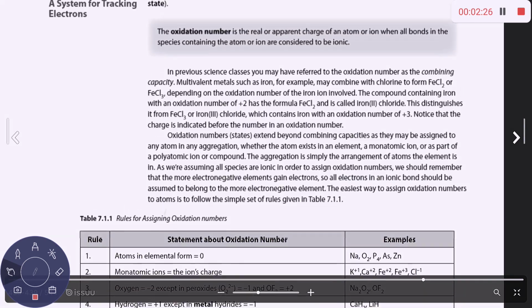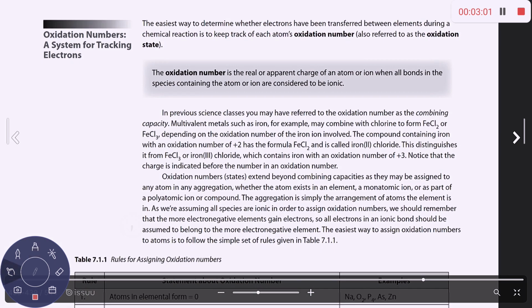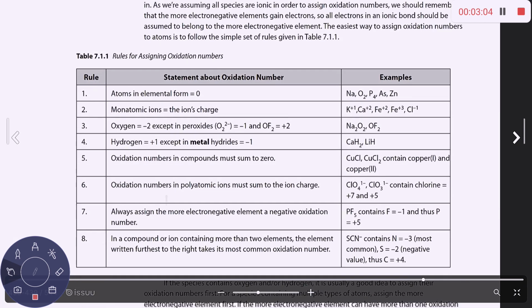Okay. All the rules for determining oxidation numbers are given on this page. I'm going to fill some of them in that are missing. So anytime we're keeping track of oxidation numbers, what we're doing is we are looking at the electrons that have been transferred between elements during a chemical reaction. They sometimes call oxidation numbers oxidation states, or the exact same thing. So these are going to be sort of like these imaginary charges or numbers on atoms or ions when we are looking at things. I'm going to jump straight down into the table. Sound good? Okay.